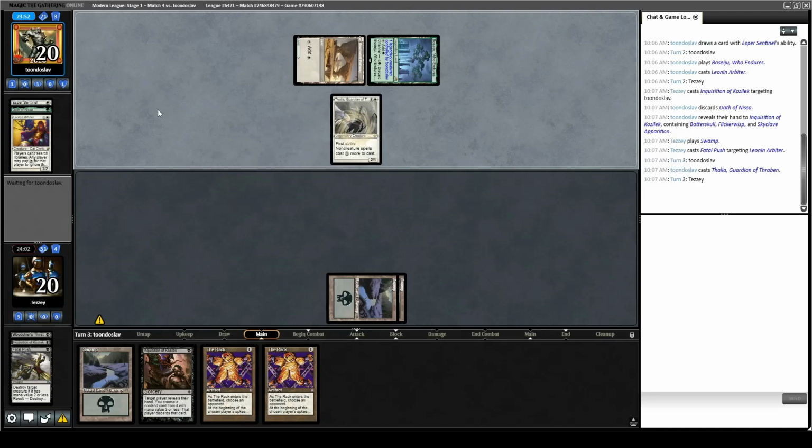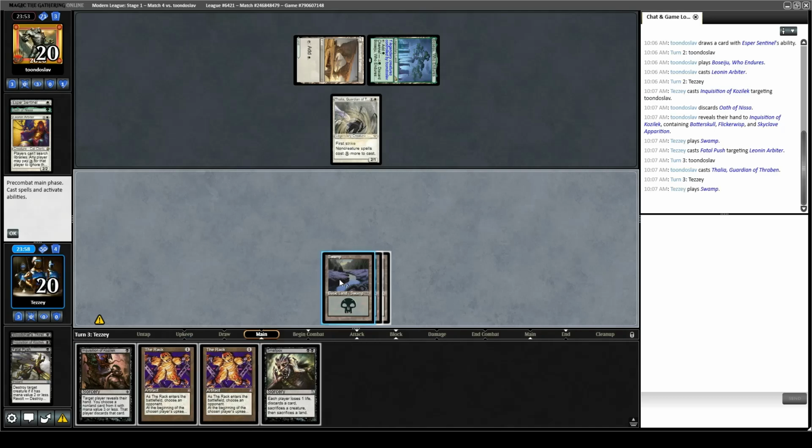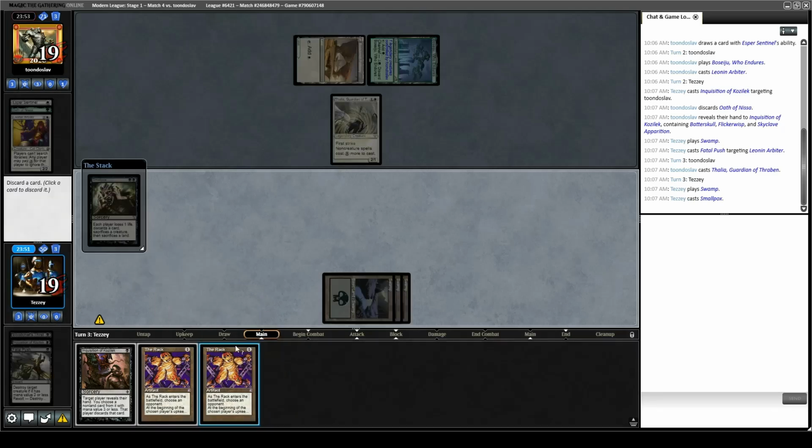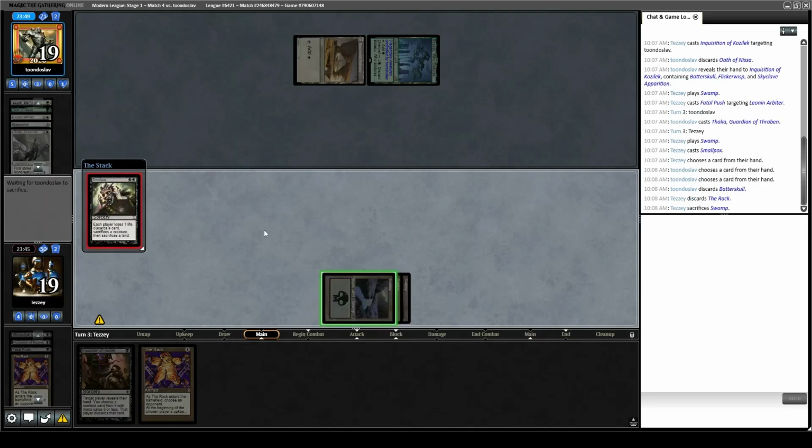Opponent plays Thalia, that's a pain in the ass. We draw Smallpox, that's kind of awesome. Let's go tap, tap, tap. Pox. Discard a Rack, unfortunately, but our opponent loses a land and a Thalia, and they're already kind of stuck on lands. Which is sweet.